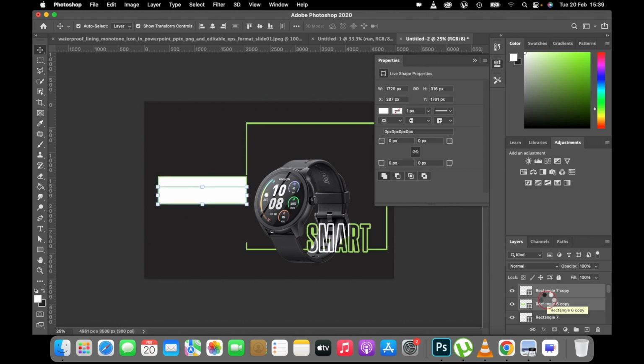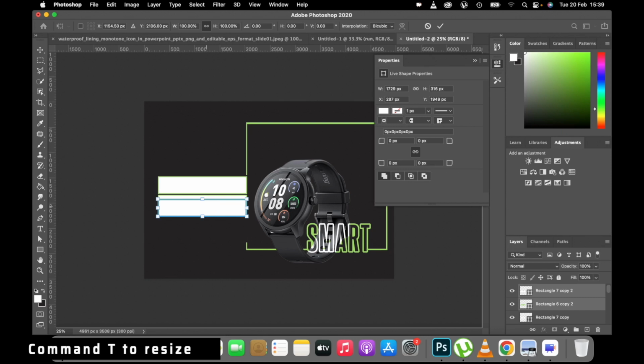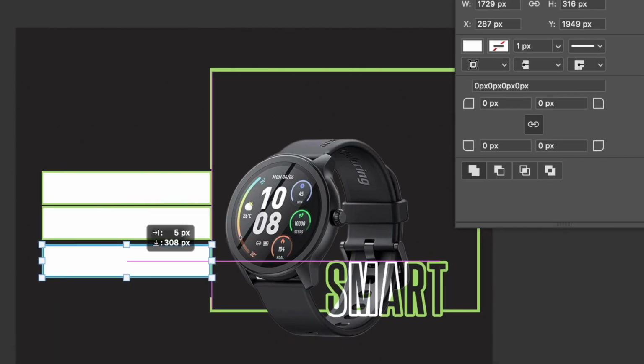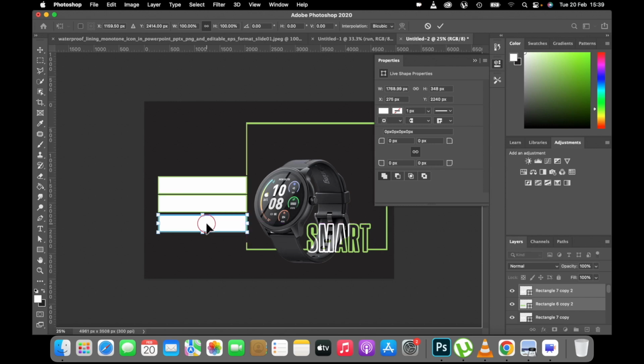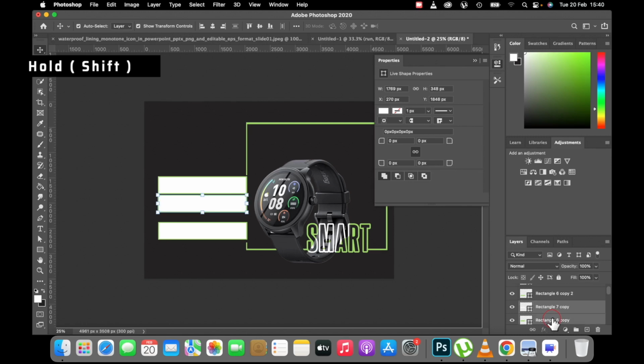So I'll click the same one and Command J to duplicate. If I want the same thing to do, when I click it, Command J, I've duplicated it. Just hold it. I'm going to move down the first one. So Command J to duplicate the first one, Command J to duplicate the second one. So that's what I did. And so I'm going to move this one down and move it a little bit. Yeah, that'll be good. I'll click this upper one again and move down to the other layer. Hold my shift and click it so it will be together.